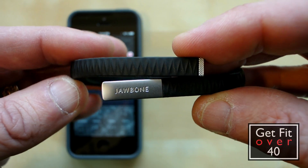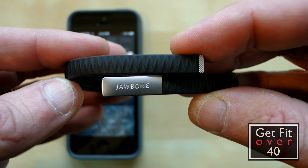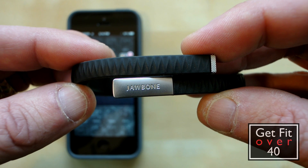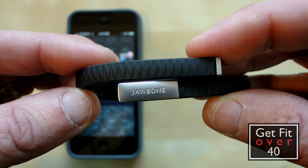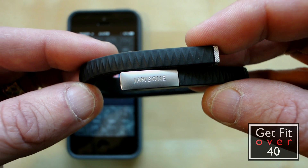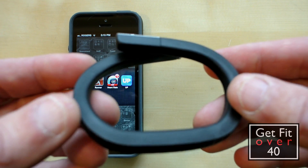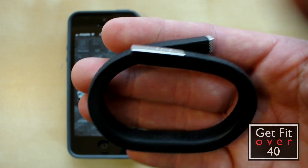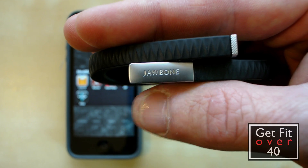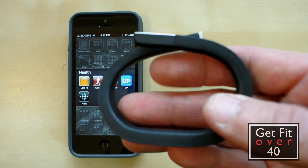It's also a neat little alarm. I can tell it when I want to wake up — it has three programmable alarms which you can assign to different days of the week. If you say you want to wake up at 8, it'll actually wake you up at say 7:50 because it'll wait until you come out of a deep sleep cycle so you're not so groggy. You can also program it to give you an optimal nap time — it'll wake you up after it feels you've had the optimal amount of nap time based on your sleep the night before.